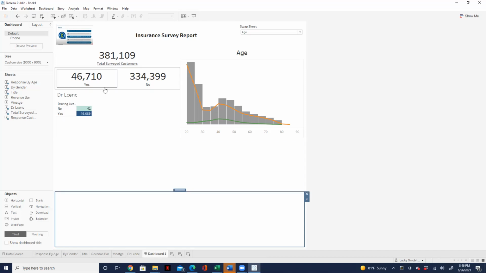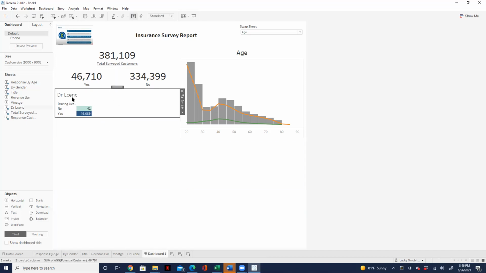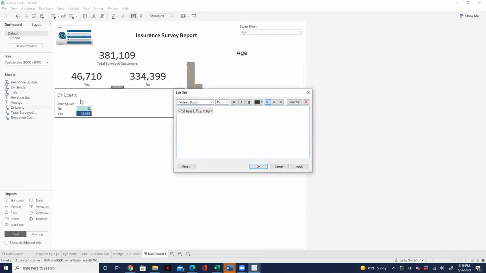Yeah, yeah. All right, so I'm just going to format this. Let me edit the title. I can give the title, say, driver's license. How do you spell driver's license? Am I right? Right. So I can put a question mark there, driver's license, yes or no, and I can select. Let me make this bold. I'll use Tableau bold.